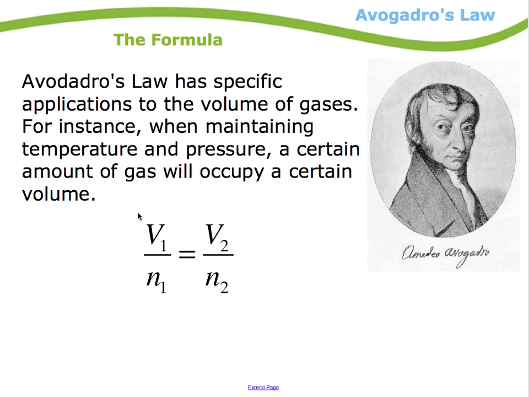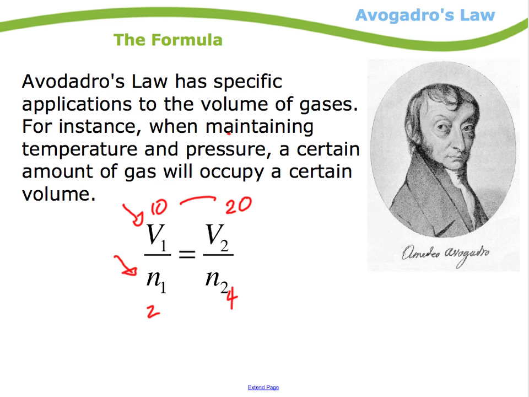So his law specifically looks at volume, and it looks at the number of moles. And he found again that there's a direct relationship. So if you have a certain volume, say 10, and maybe you have 2 moles of gas. If you jump your volume to 20, if you double it, then you've got to double this one. You'd have 4 moles of gas in there. So that's his law. It's a direct relationship. If you up the volume, you will also up the moles.